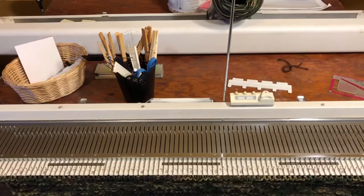Okay, we're back. I just put my bread in the oven. So we have a little bit longer to get this a little further in the project. I don't think I'm going to finish.